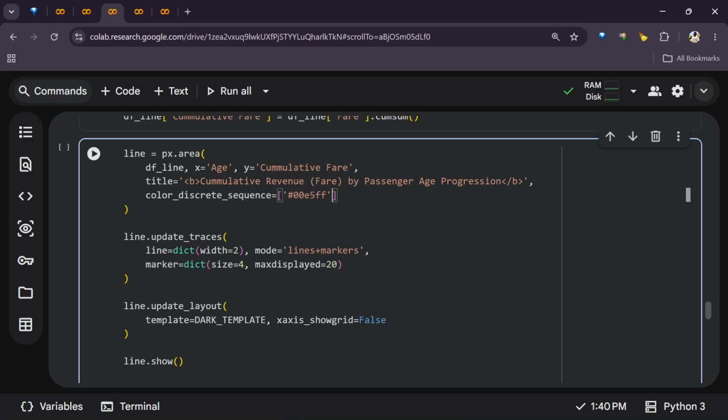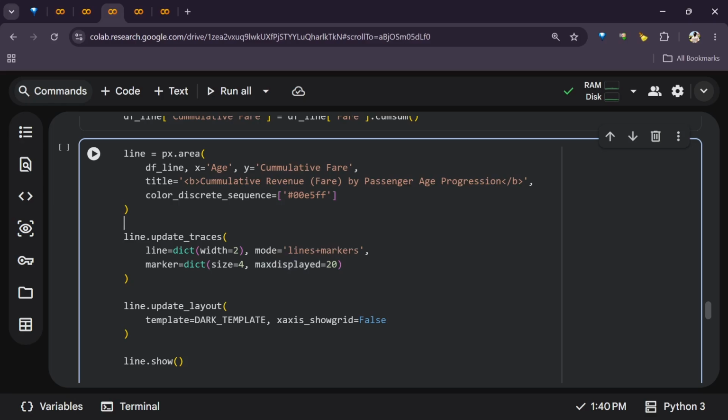What else is here? Okay. For the max display, we're just restricting our plot to show a maximum of 20 markers at any one time. So what plotly does is it automatically hides markers if there are more than 20 points in the view, in the entire view, just to keep the visualization clean, right? That's the reason for that. I think we're good.